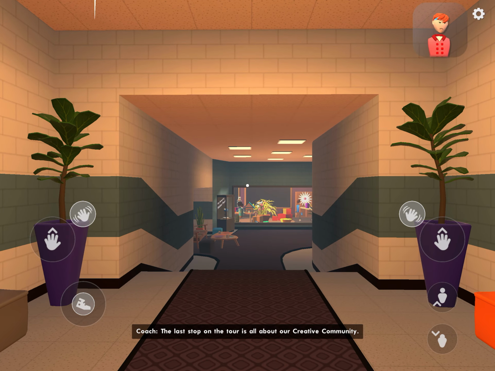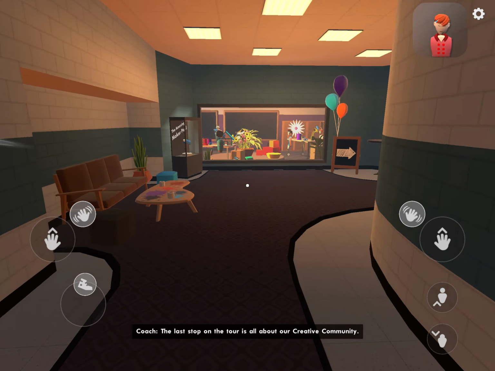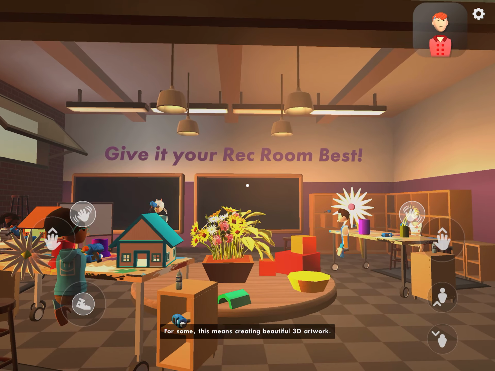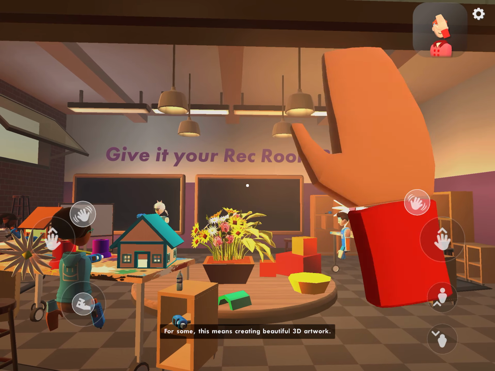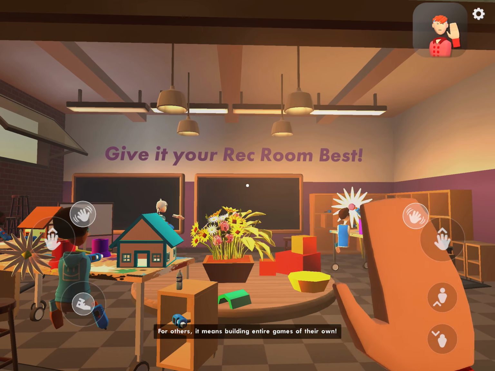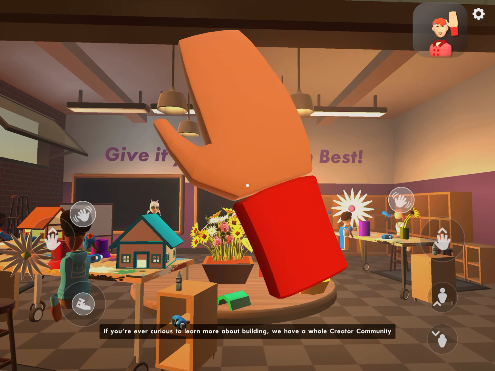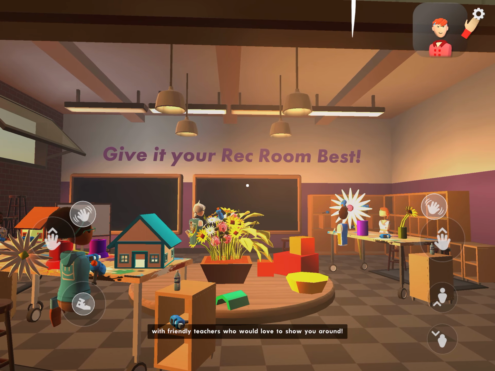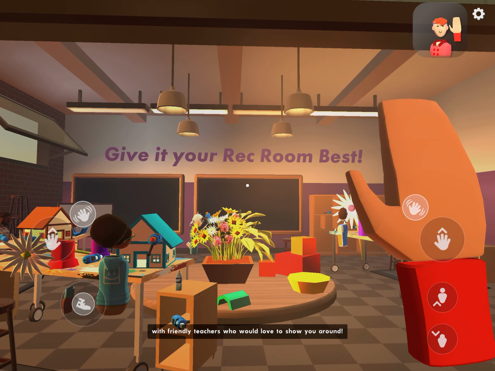The last stop on the tour is all about our creative community. The Maker Pen is your gateway to creation. For some, this means creating beautiful 3D artwork. For others, it means building entire games of their own. If you're ever curious to learn more about building, we have a whole creative community with friendly teachers who would love to show you around.